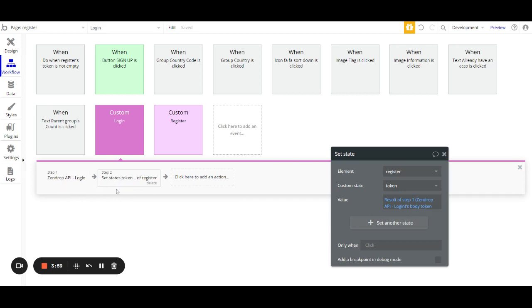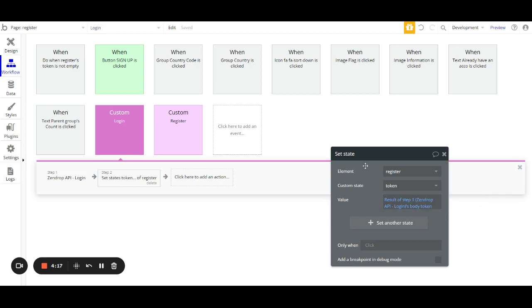And this will only run when this API call is responded by the server, and will set the value of this state with the body token.